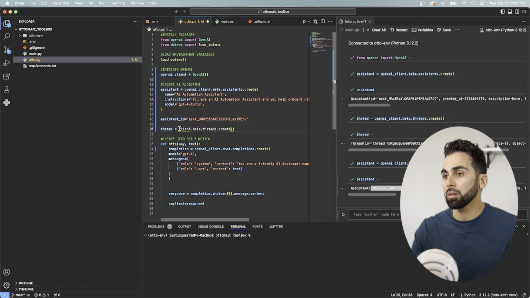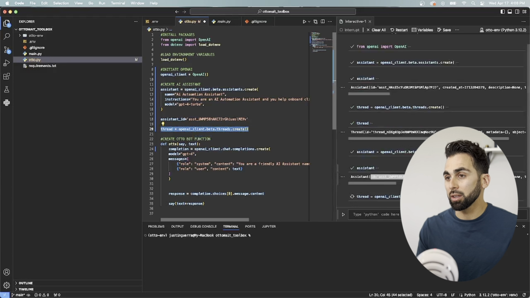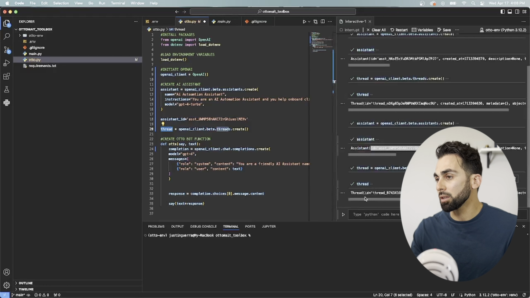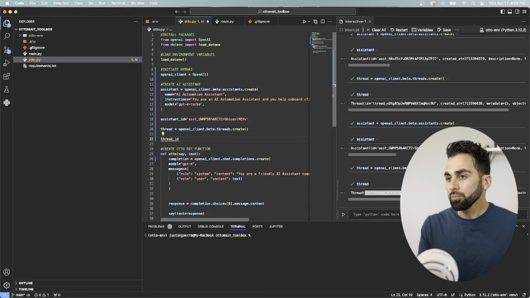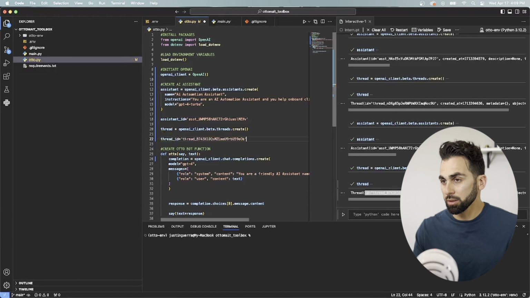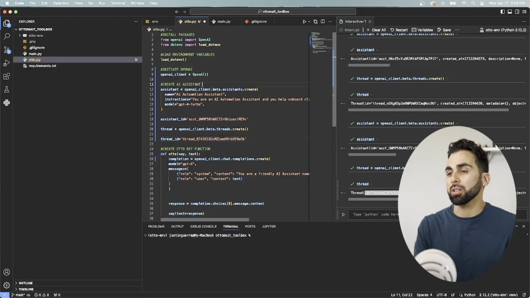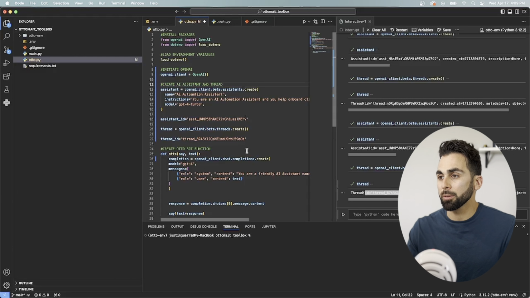I'll copy that in. We're going to need to call this OpenAI. And then we can run this and get the ID of the thread as well. So let's go ahead and do that. And you can see here I've got this ID that I'll copy, and then I'll paste that in here. Oops, could go like that. All right. And then I'm just going to change this to create AI assistant and thread. So, all right, and now we're going to start updating our function.